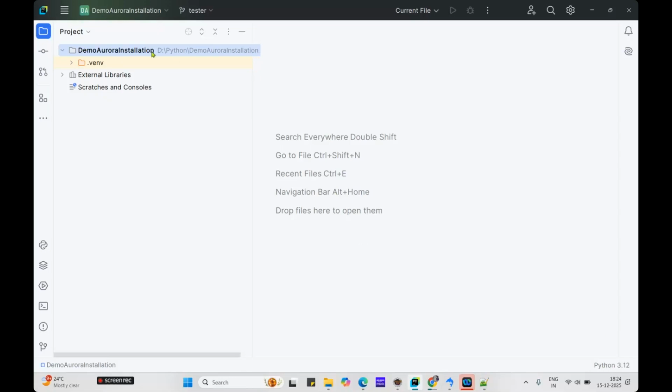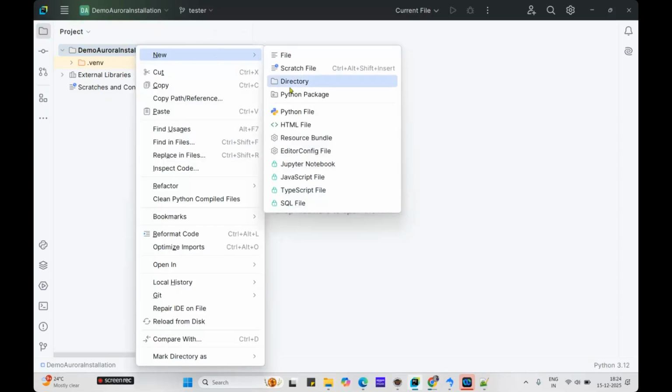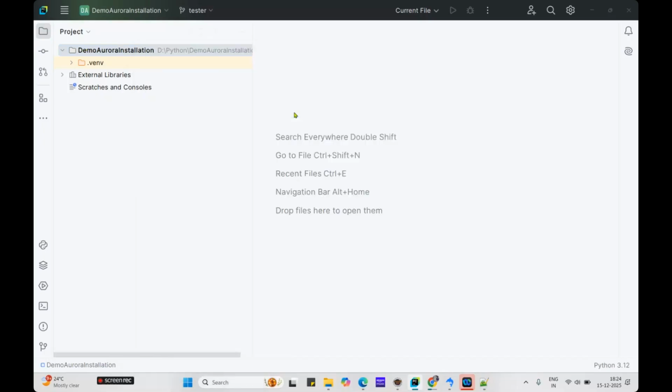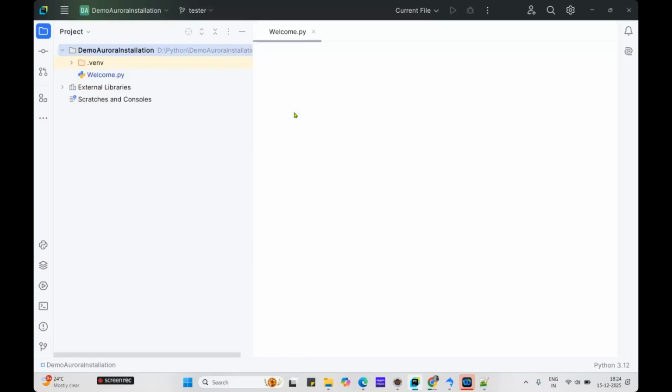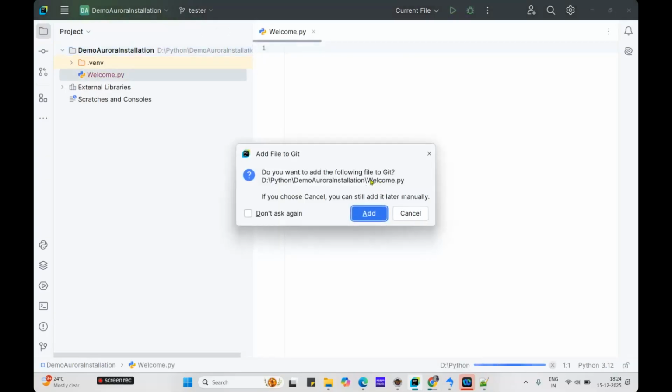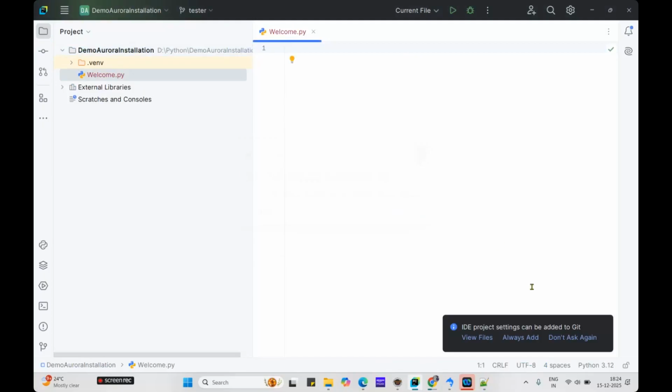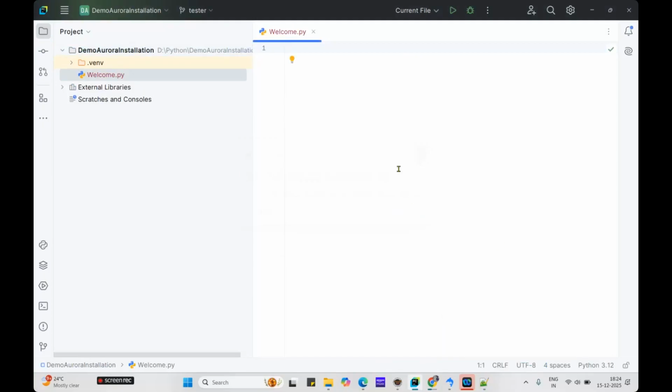Let me create one new Python file here, a welcome.py file. Here I'm just writing one print statement.